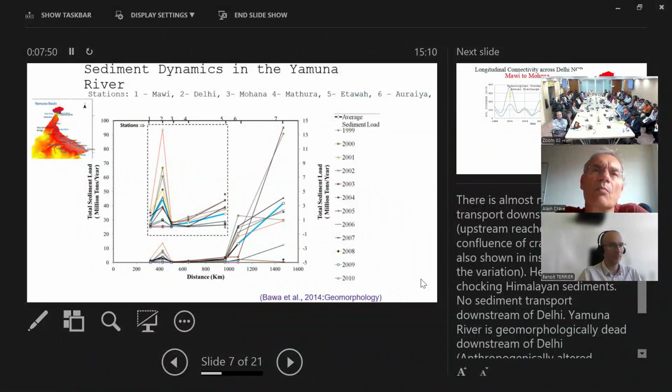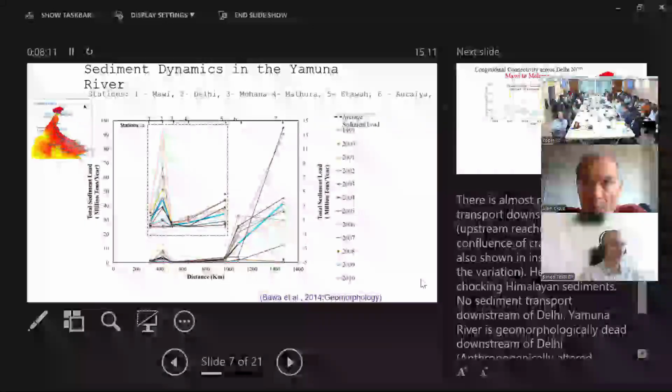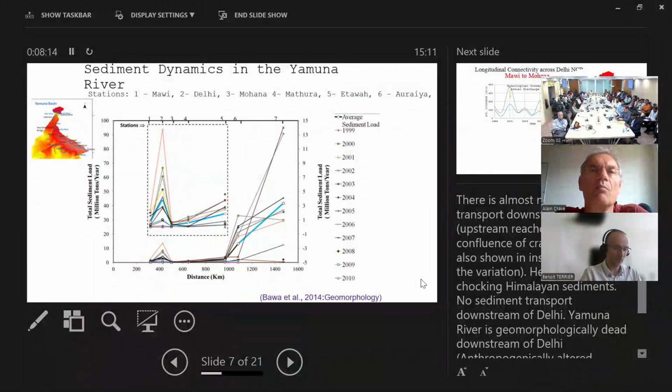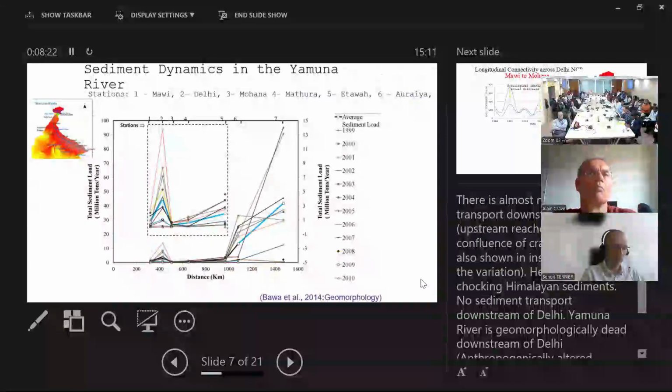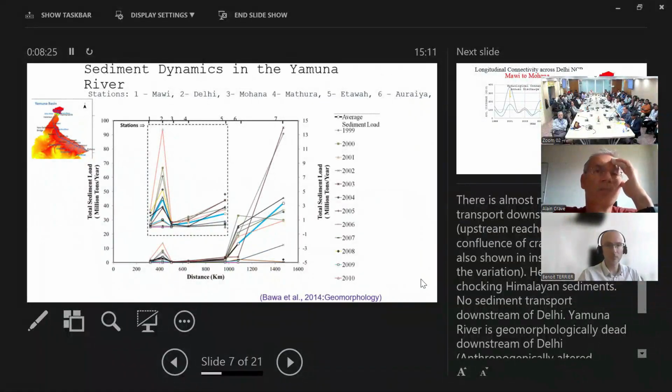So a major river like Yamuna is not able to overcome the challenges it faces because of the Delhi NCR region, because we have highlighted that the discharge has been accommodated. Discharge has then affected the sediment transport, and sediment transport is affected by the threshold condition. Once the threshold gets lowered, there is a major impact on the sediment transport processes. There is lots of work on water quality, and people have suggested that in Delhi and downstream of Delhi the river is close to a dead river. Geomorphologically also, we can see that not much action is taking place. It is not that much alive on this part. It gets rejuvenated further later on.